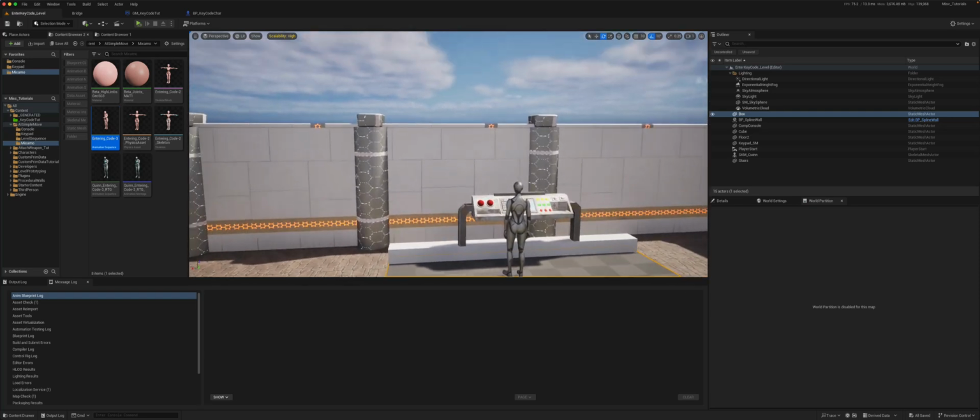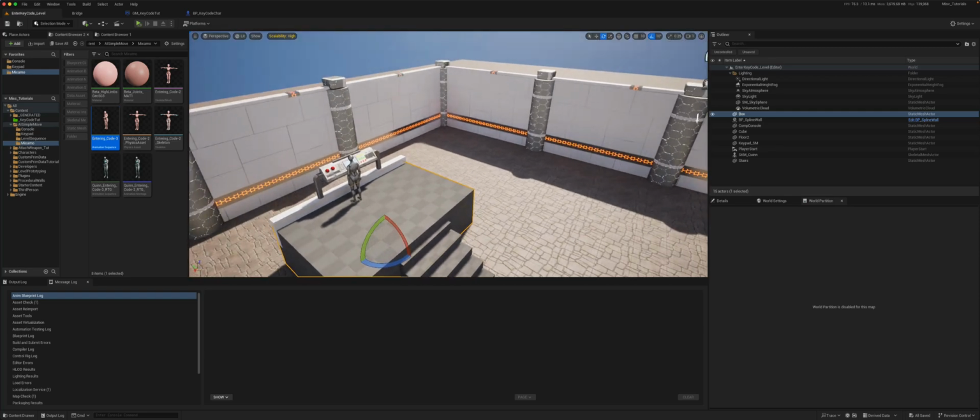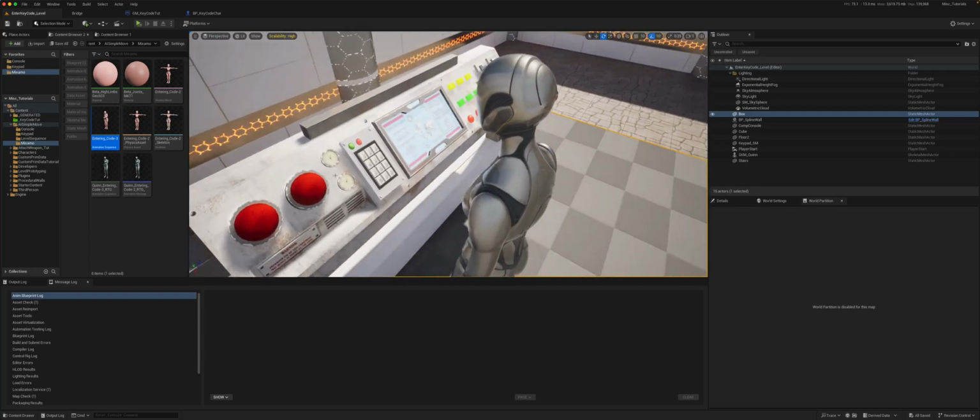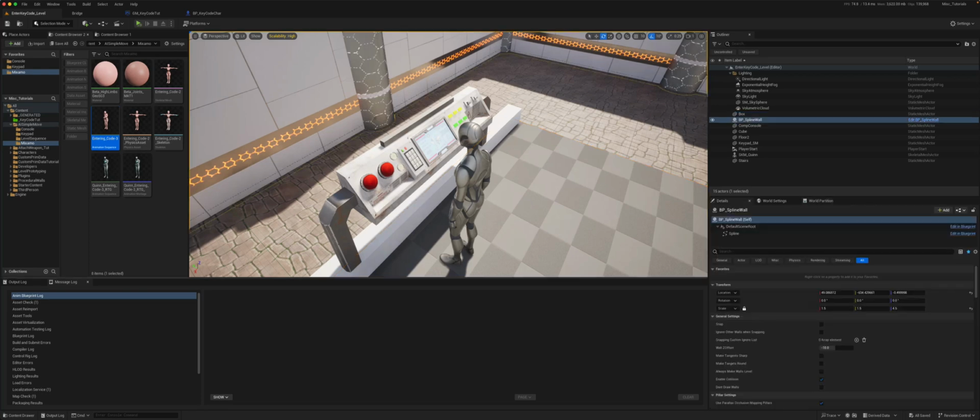Now that everything has been downloaded, I've just simply set up this scene so we get an idea of how it's meant to look. The main issue is how to get the character into the exact right position so that the animation is correctly positioned for the character's animation. So what I'm thinking is we will maybe try to create an actor which will allow us to position the key code to the skeletal mesh.